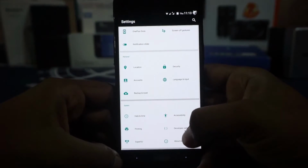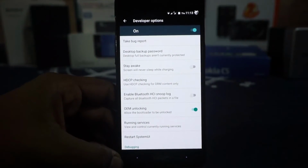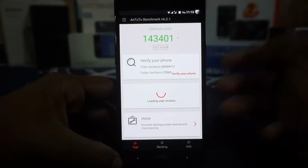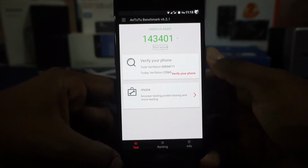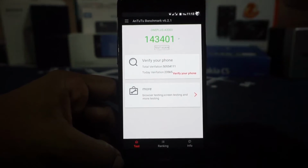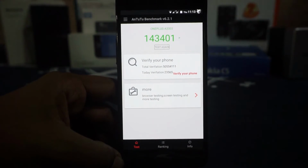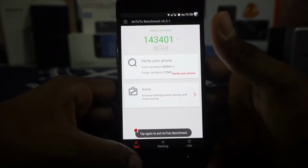Now the rest is basically the same stuff as you would expect in any other ROM like TipsyOS or AICP, so it's pretty darn stock. So this is the Antutu benchmark score which I received, which is about 143,000, which is pretty cool. It's almost similar to what you would get in any other ROM like TipsyOS or AICP or other AOSP based ROM, so that is pretty nice.